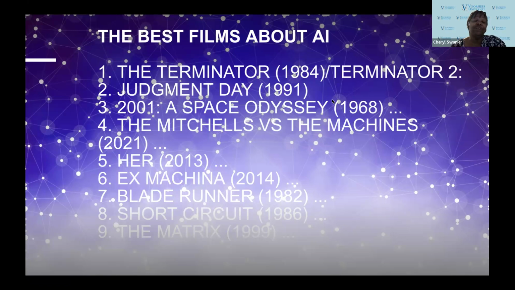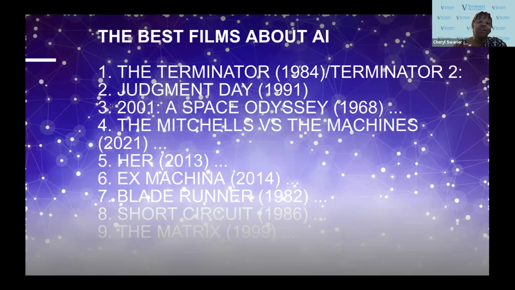As you can see listed here, one of the top films in AI started back in 1984, The Terminator. And a lot of people have heard about The Terminator as well as Judgment Day from back in 1991. And then there's Space Odyssey, which dates back all the way to 1968. The reason why we're talking about movies is because even though AI has really been around for a long time, when we talk about the movies, it kind of brings everybody into the fold about AI.